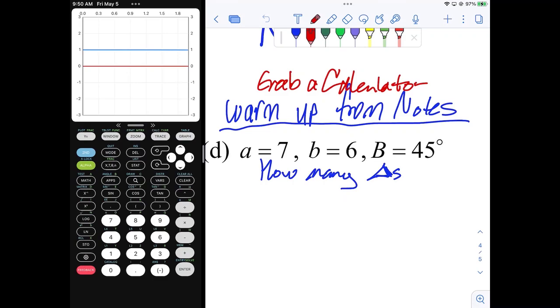All right, picking up with the law of sines where we left off. The first thing we're going to do is figure out how many triangles we have. Because if we have 0, there's no work to do. If we have 1, there's only one triangle to solve. But if we have 2, we have to do double the work. Yay! Okay? So we're still just doing that. We're not solving right now.